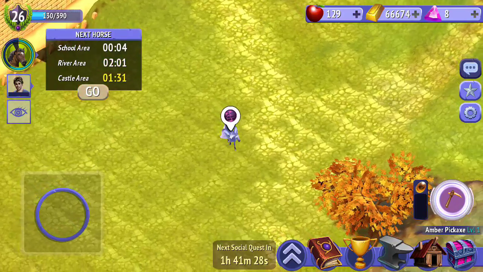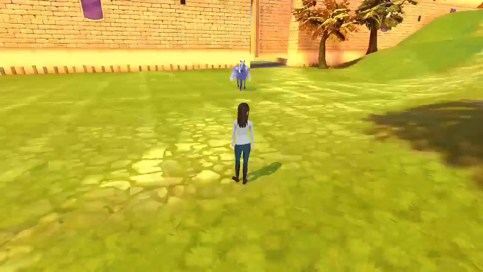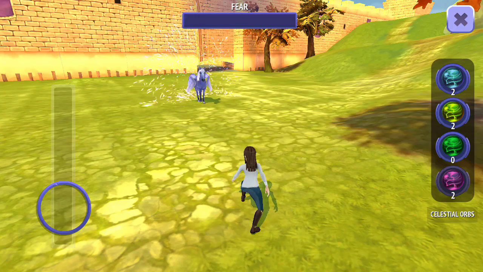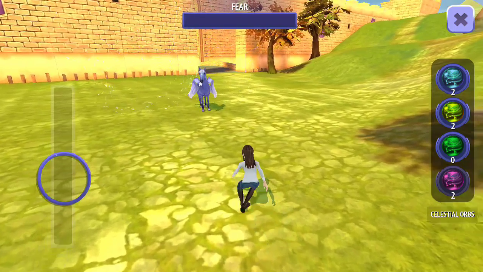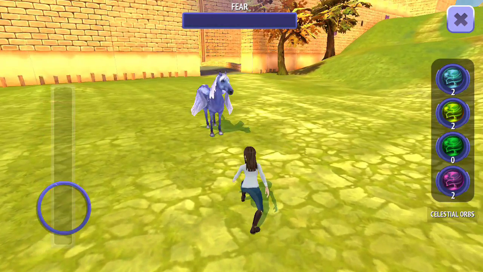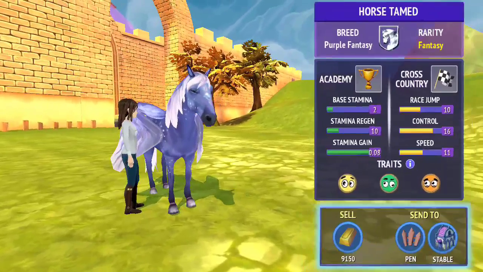So we're back in Horse Riding Tales, and there's another fantasy horse here that we're going to go ahead and capture. This is the fantasy horse that we originally tried to capture. It only needs one orb, so that's great, because normally it needs 3 for any of these fantasy horses. This was the one that we originally tried to capture, but we didn't have enough orbs at the time, so it ran away from us.